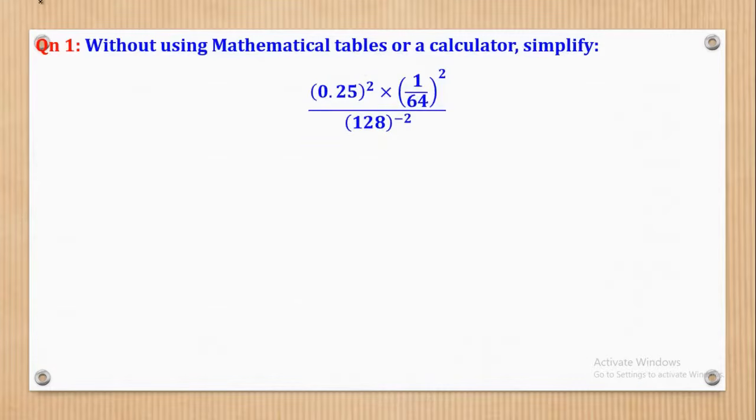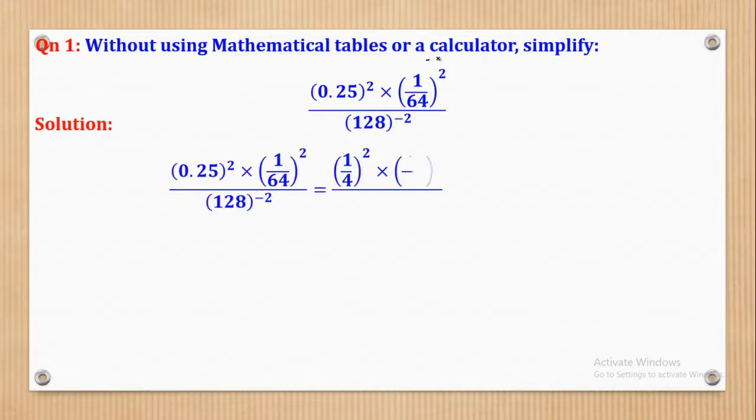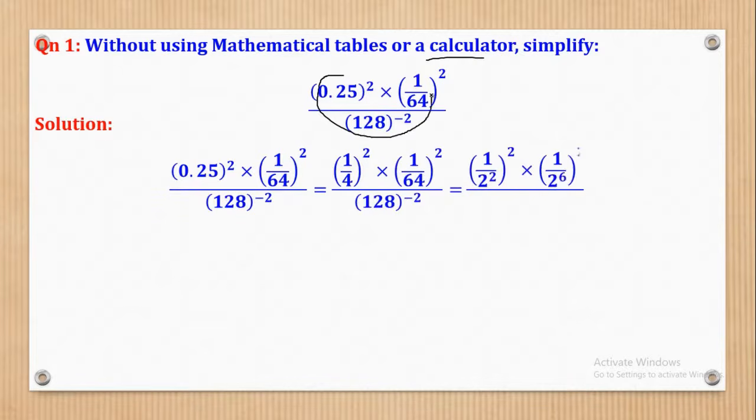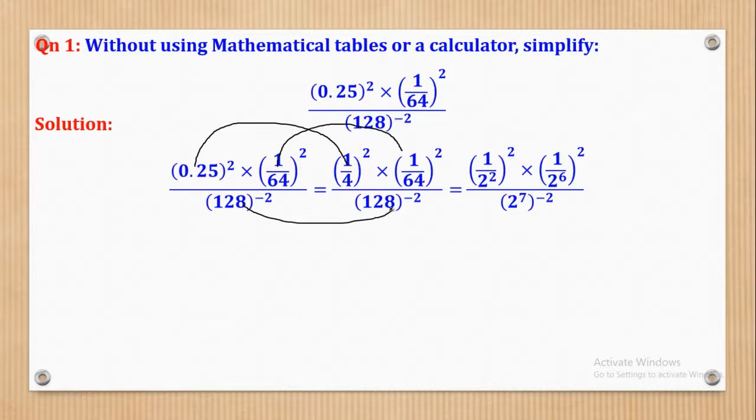So with that, let's first go through some of the questions. Question 1 says, without using mathematical tables or calculator, simplify this. Now when they say don't use mathematical tables, it implies that they want you to show the knowledge of indices. Because some students, if you don't put the word calculator there, will just get a calculator, press the whole of this at once and give you the final answer. But with this word there, it implies that you have to use indices. So, 0.25 is a quarter, this 1/64 is that, and this one also remains there.